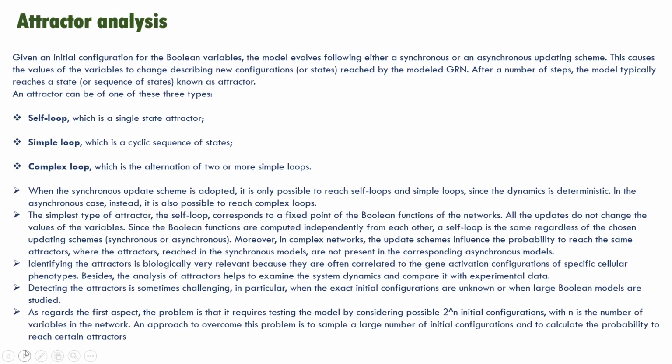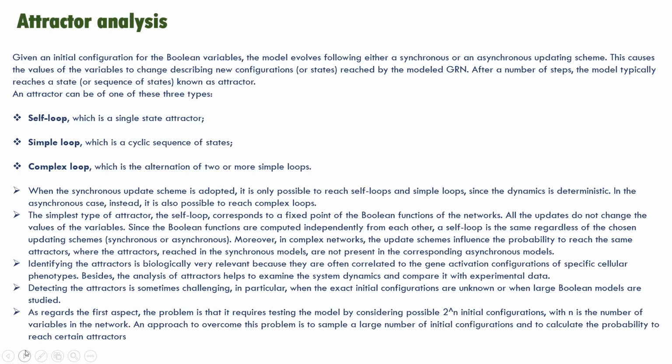The identification of attractors is biologically relevant because they are often correlated to the gene activation configurations of specific cellular phenotypes. Besides, the analysis of attractors also helps in examining the system dynamics and comparing with experimental data. This is what we are trying to do. Ultimately, our goal is to see not all of the time dynamics, but basically we have a certain system prediction and we want to check with experimental data.